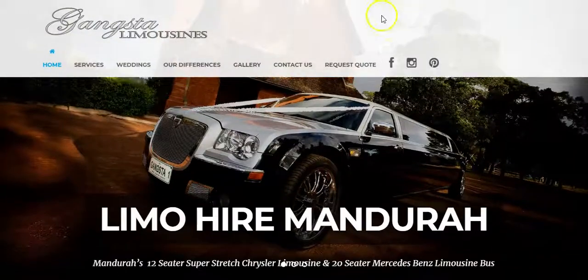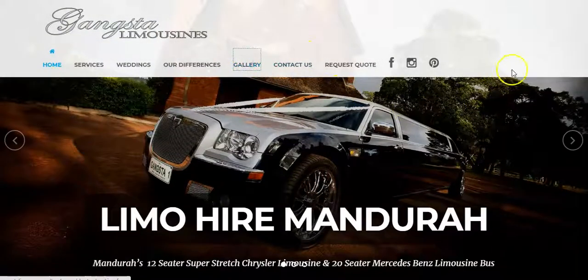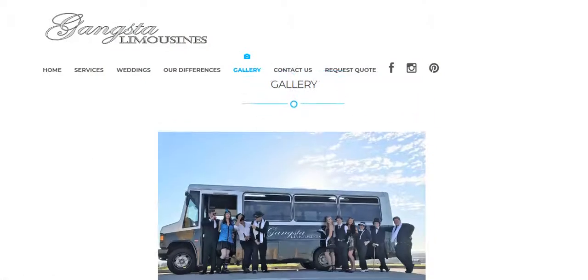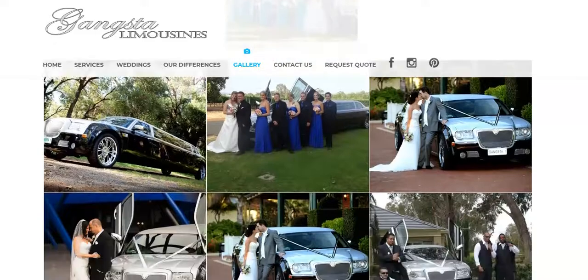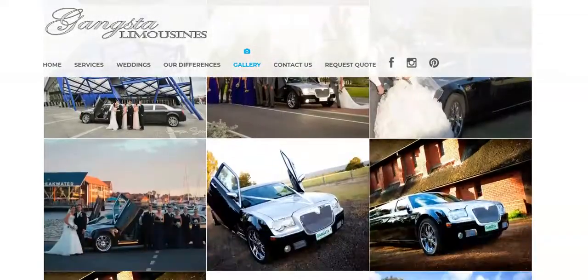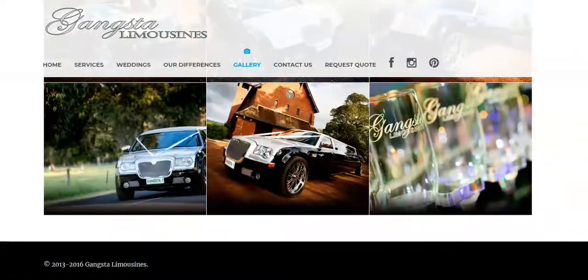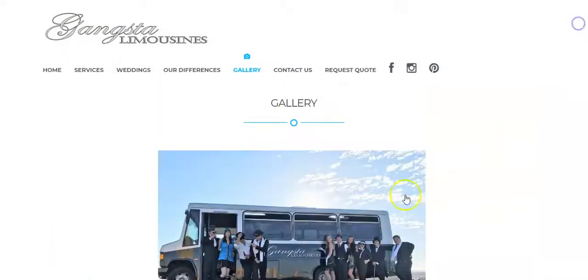Because I did see in your gallery, even though they're decent photos, every photo is during the day. There's no nightlife and all that sort of stuff there, so we could really promote that nightlife, get out, get amongst it, all the city lights, and have some really great photos, because that car would take a fantastic photo in the city lights. So we can definitely look at things like that.